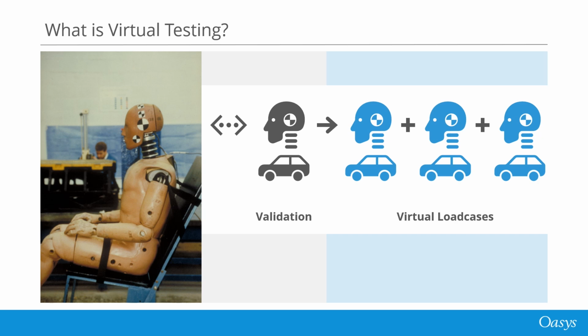Initially, these virtual load cases will consider variation in impact angle or occupant sitting position. In time, they will accommodate the introduction of human body models to augment the traditional use of anthropomorphic test devices (ATDs). Virtual load cases aim to improve the safety of vehicles in a greater number of representative real-world scenarios and for a more diverse range of people.